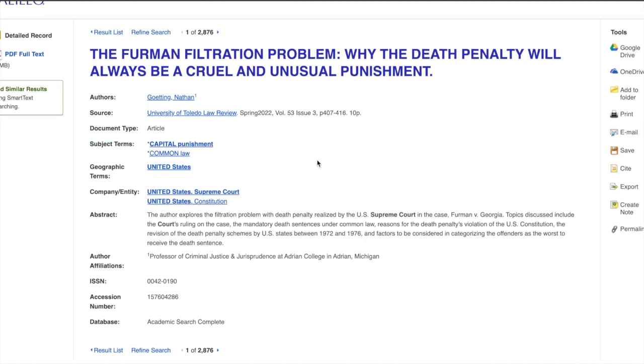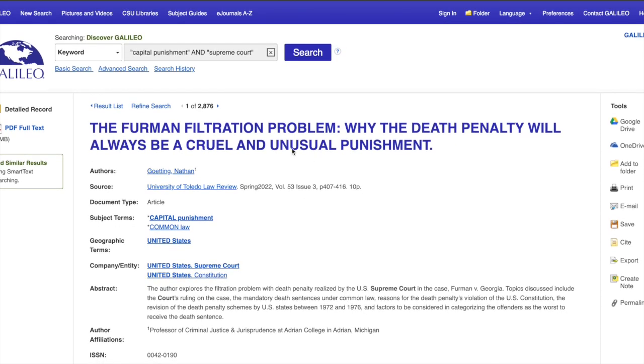So what you can do is type in, let's say common law is what you were looking for the whole time. You can add another AND common law. If you click on this directly, it'll take you to all the results that have common law indexed under it. So what you likely want to do is copy and paste this. In most databases, regardless of which one you're using, they'll have a similar feature that you can look at subject terms to give you more. So you're piggybacking off of results if you're having a tough time finding additional sources that are addressing the same topic that you found really helpful in one.